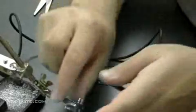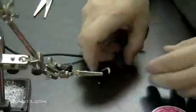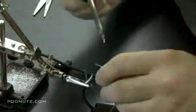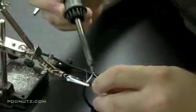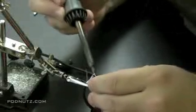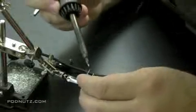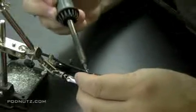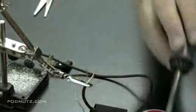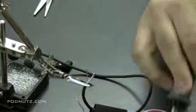Okay, so let's get some solder on the end of those leads there. Also, again, this is the way I like to solder. I like to tin things with the solder before I actually solder them. And I'm just globbing some solder onto the end of that lead there. And I'm doing the same thing just on the end for the ground wire. Now, the adapter plug and these leads both have solder on them. Now, what I like to do now is just stick them together, heat them up, and let the solder melt into each other.